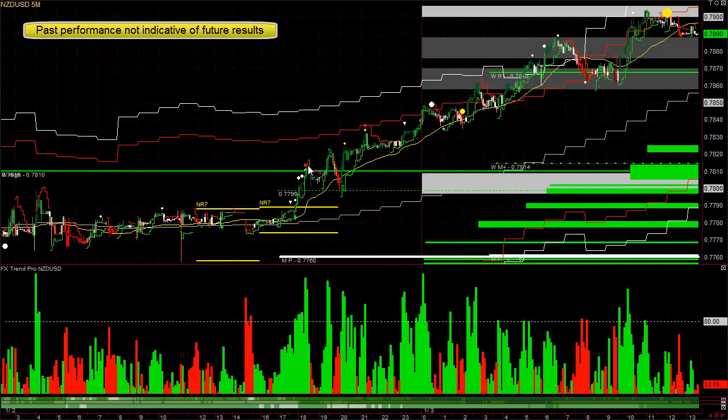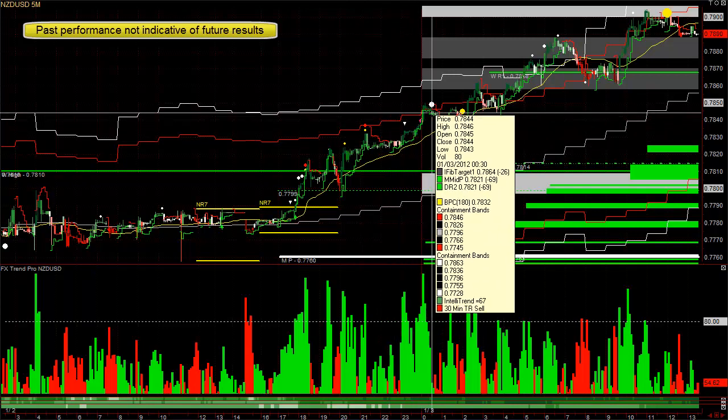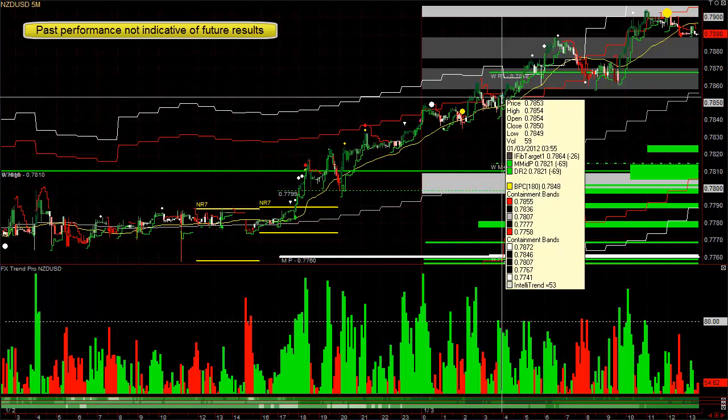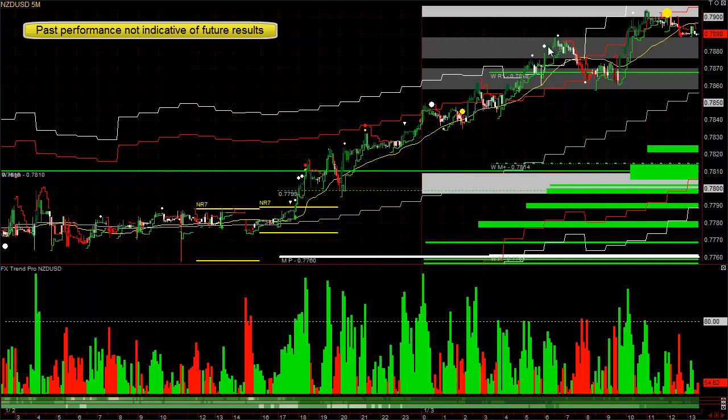You buy here, you're out with a stop in here, small profit in here, maybe 20 pip profit in here, in at 28, out at 44, small 10 pip profit in here. You probably had a loss in here, a small win, and then this last trade. And again, the upper containment bands and my Fibonacci areas are likely to provide some resistance.